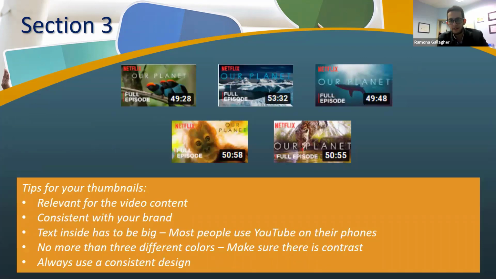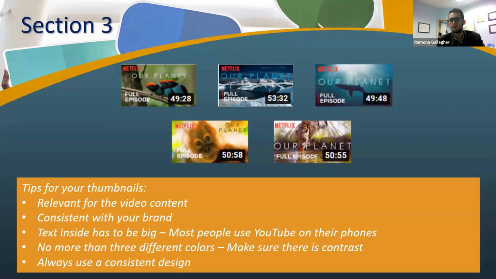Now, your thumbnail is also really important because, as you know, we live in a really visual world, and people like watching more than reading. So you want your thumbnails to be really relevant for the content of your video. Plus, you want them to be consistent with your brand.